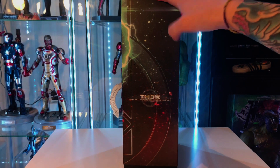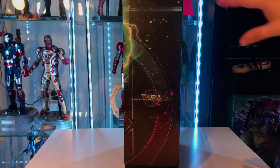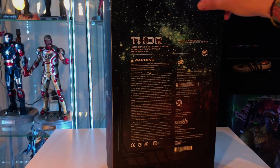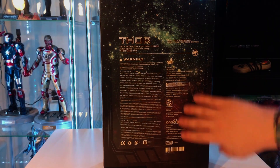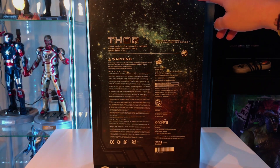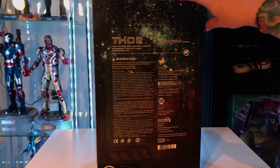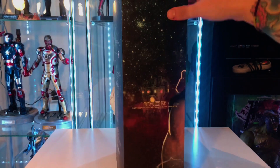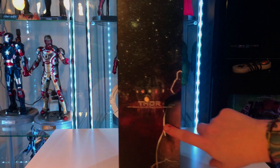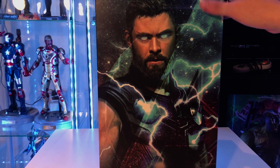I was quite surprised it's MMS 474 because we're moving on to 500 and beyond now — they're advertising these way in advance. On the back you've got the usual Secret Base retailer stickers and warnings. The credits are on the under-layer of the sleeve, and on the side you've got the Infinity Gauntlet faded in with all the gemstones and Thor again. The artwork is beautiful.